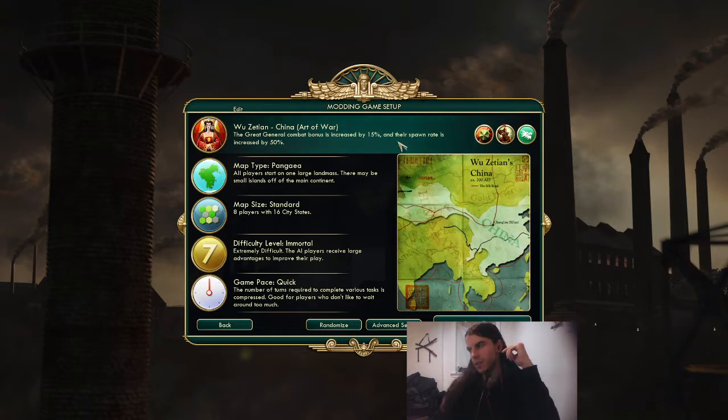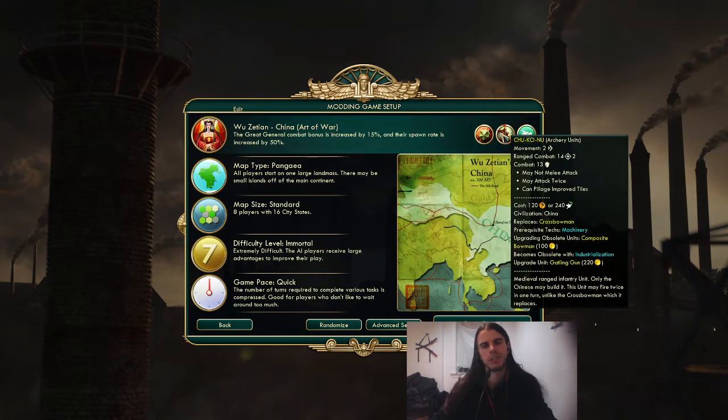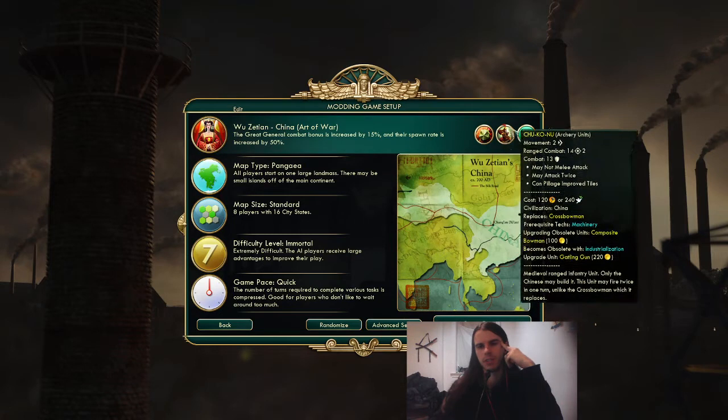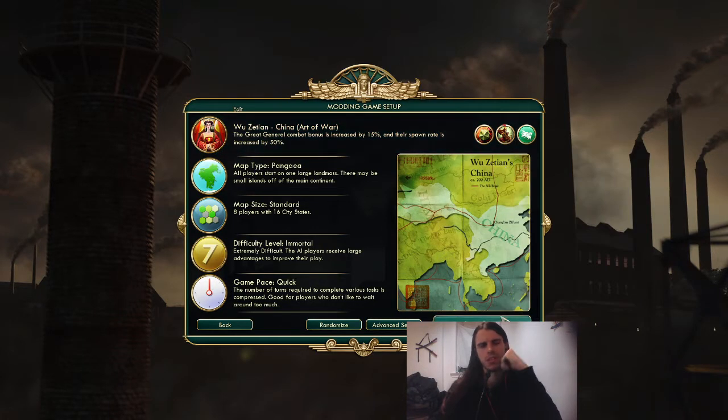So even though they're a little bit weaker, you also have to consider they only have a 14 ranged combat strength, but that gets increased by 15%, which is pretty nice. Plus, firing two shots is a very powerful unit for sure in the medieval era. So I'm thinking we might push kind of hard with Chu-ko-nus in the medieval era and try to take someone's cities. Sounds good to me.